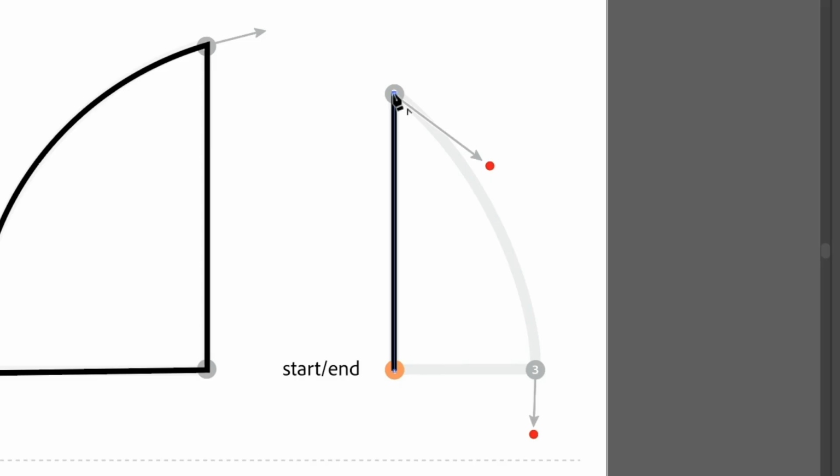Now, we don't want to make a straight line next. So what we need is a direction line coming out so we can curve the path. Move the pointer back over anchor 2 and you should see that little upside down V. Drag out toward the red dot. That's actually a direction line. So you just drag one out.